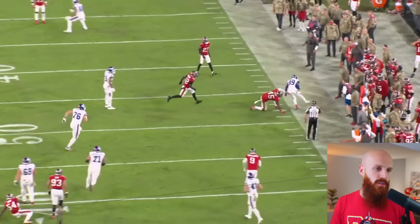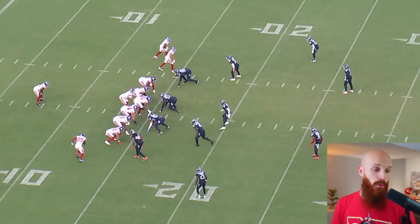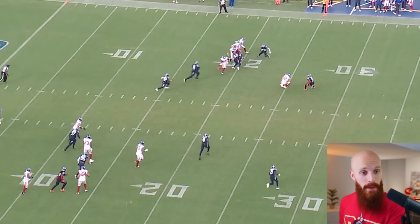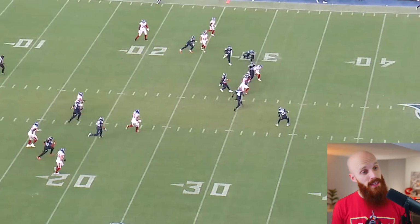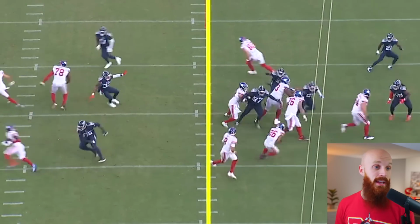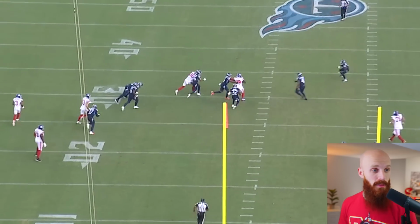These last 2 are from 2022. The only couple that I really have, this is him on a reverse, but it's a great freaking reverse. They send him one way. Okay, they check it. They send him back, handing the ball. He beats the edge around the outside and again is able to do his thing. So this is much more recent. This was early in September.